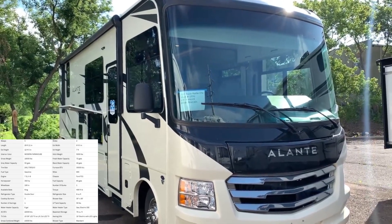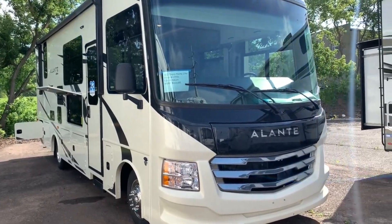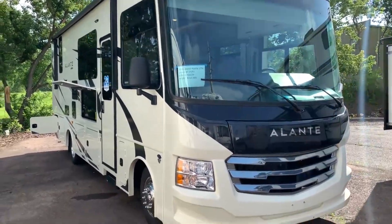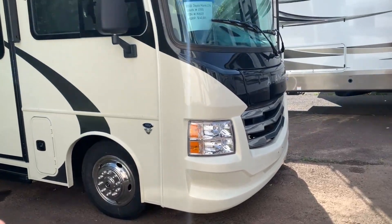It's not too big, not too small. It's going to be great for any of you folks that want to sleep a ton of people but not take up too much space. For those of you that don't want to drive anything too big or are a little bit nervous, this can be a perfect size for you. Very quick to get comfortable in here. Starting on the outside, let me show you some features — we are on the Ford chassis.